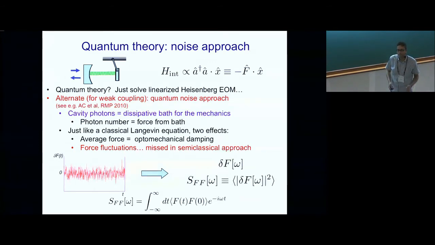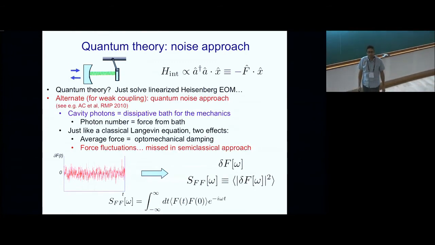So again, the idea is in our system, I want to understand these fluctuating forces coming from the photons in the cavity. So this force that I'm interested in is going to be the photon number in the cavity. We want to understand, in a sense, what is the temperature associated with this bath that's presented by the cavity, because that's the ultimate temperature that I'd be able to cool my mechanical resonator down to. So the idea is, let's also try to think about the force coming from my non-equilibrium system, this driven cavity, the way we would think about things classically.